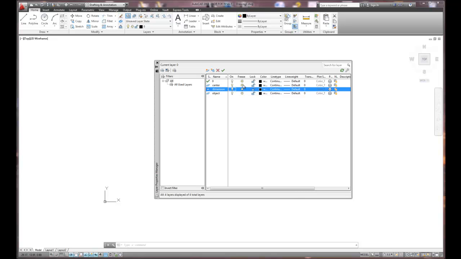Now the freeze is very similar to the on and off. Freeze was developed early in AutoCAD, meaning 1985. And the concept is that the computers back in 1985 were not nearly as powerful as your cell phone.